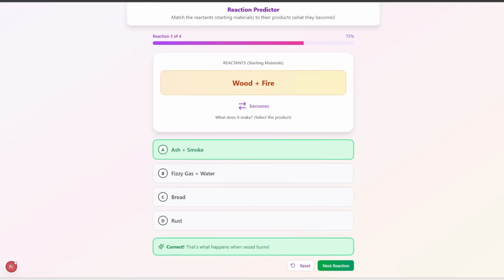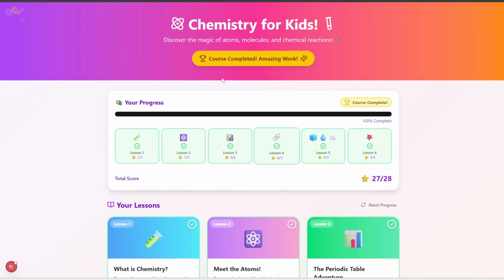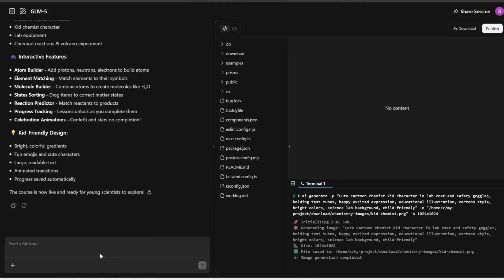And there you go. And notice that after I completed the course, it also marks my progress here, plus course completed at the top. So your progress is tracked, everything is designed beautifully, and again, it created all of this in just one prompt. Now, of course, you can prompt it further to add even more information and more courses, but now you can just prompt this AI to create educational content for your kids or yourself to learn. This can be customized and personalized to make you learn a lot faster.